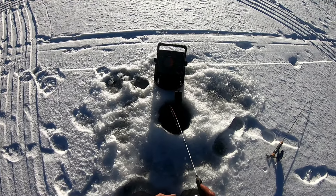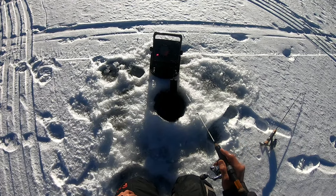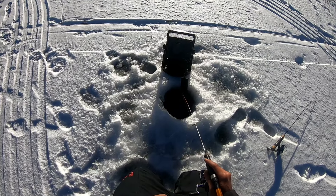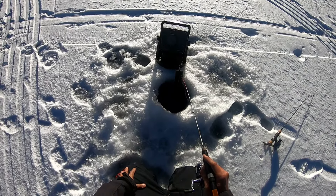Haven't switched up depth too much. Everywhere we drill is about 24 to 28, 30 feet. Just trying to find some perch and some panfish, trying to avoid these slimers. I've been marking some stuff right off the bottom that's been decent sized — I'm betting it's walleye, but all the trout have been just coming out of nowhere.